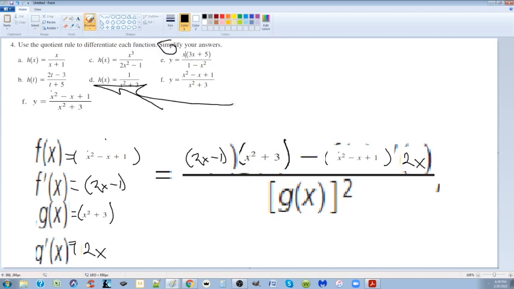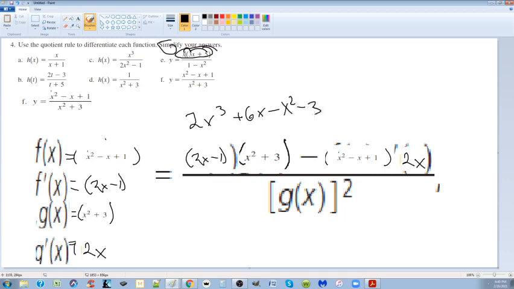Now I'm not going to do the other ones. This one's fairly hard. This one here, I would expand it first before assigning that as f of x. A lot easier. You can do the product rule up here once you put it in this equation, but you're asking for a headache. Why not just expand it first? Then you can assign it as f of x. Okay, so distributing this, I get 2x cubed plus 6x minus x squared minus 3. And before I assign this minus, I'm going to distribute this in one big bracket first.